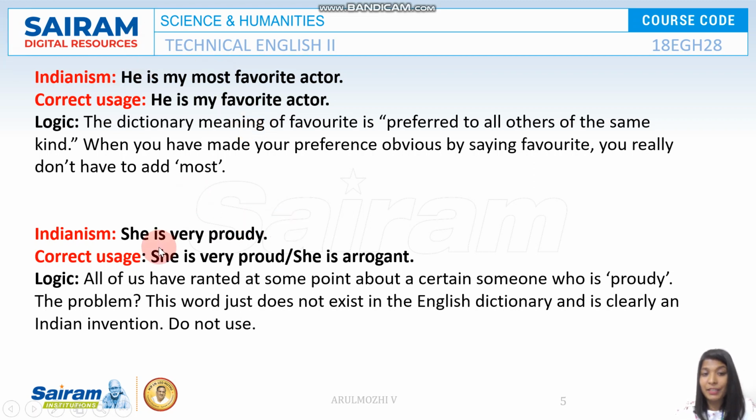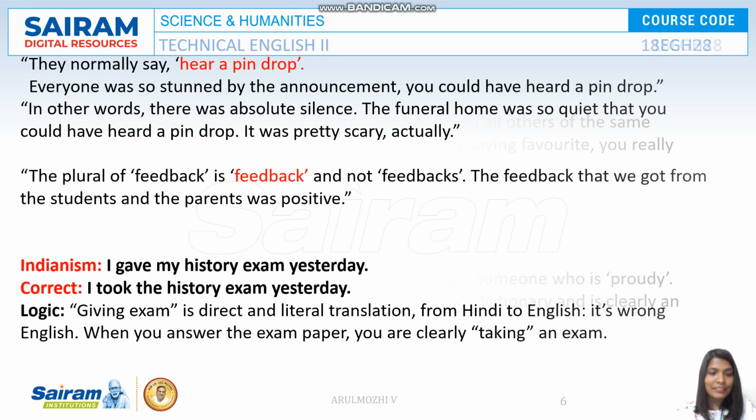And then, she's very proudy. There is no word called proudy. She is very proud, or she is arrogant. That is the right way of saying. It is Indianism. I have heard most people, when they talk in Tamil, literally translate that she's a proudy girl. Okay, it is not proudy. She is proud or she is arrogant.